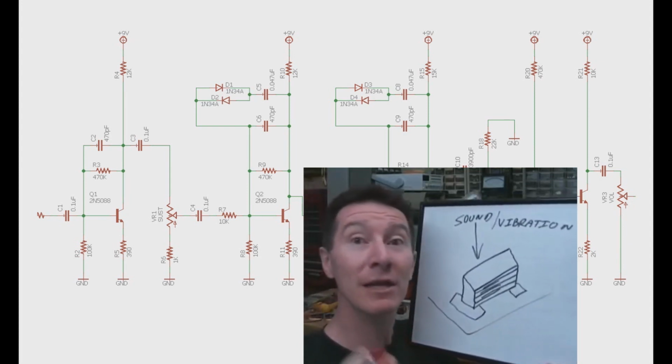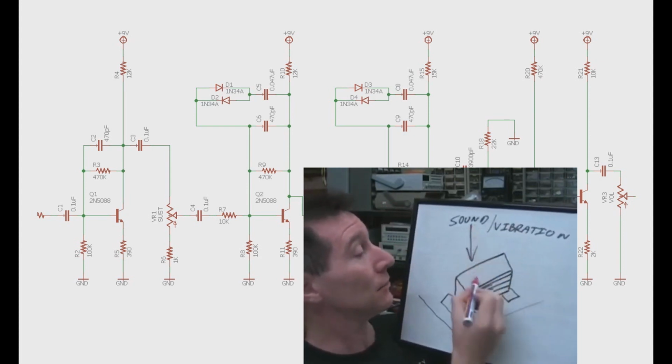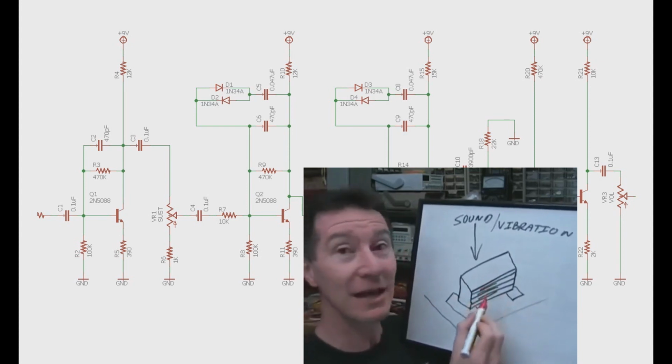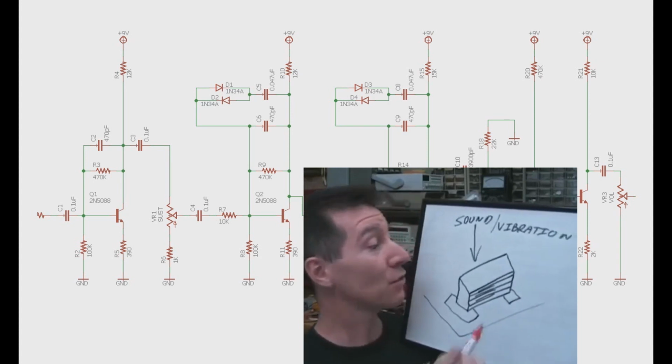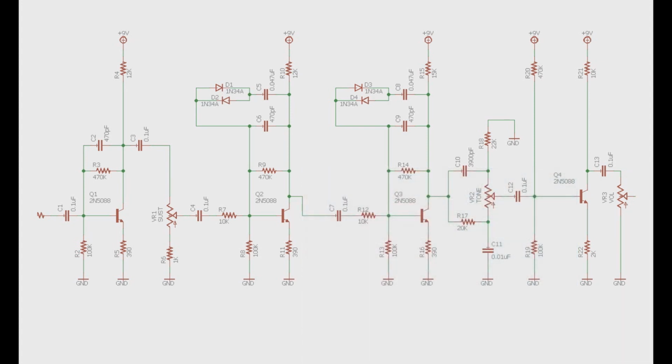Due to the piezoelectric effect, any sound or vibration, either directly into the cap or via the board, can actually flex it, and it can generate a voltage, just like a microphone. These things will actually pick up and translate sound. So when stomping on a pedal, especially one with a mechanical stomp switch, this action will be enough to shake or vibrate the capacitor, causing a pop or thud.